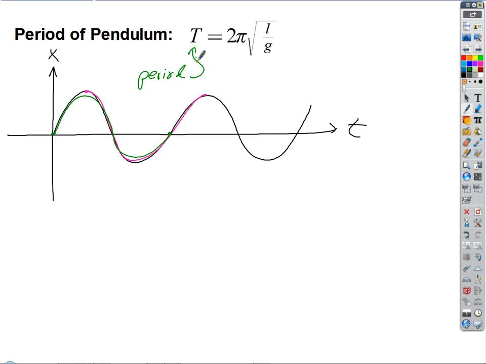Okay. And once again, this is an idealized case. It's a simple pendulum, meaning that if this is let's say that's the fulcrum, and this is L, then we're assuming that the mass at the bottom is a point mass. If it's not a point mass, this equation doesn't work perfectly, but it's a good example, right? See what I'm saying?